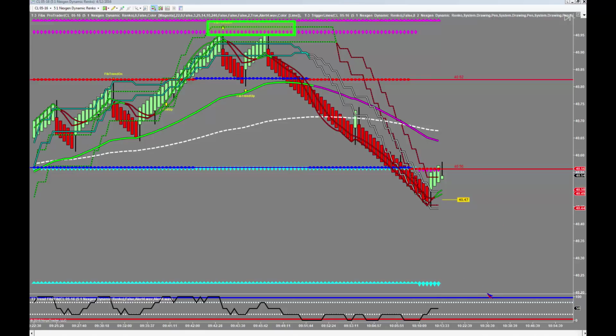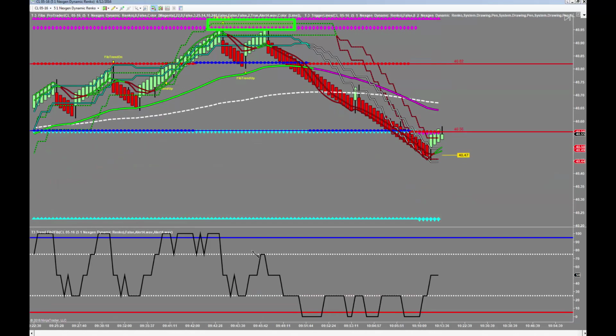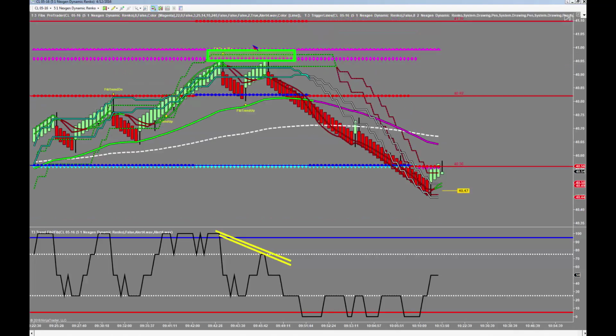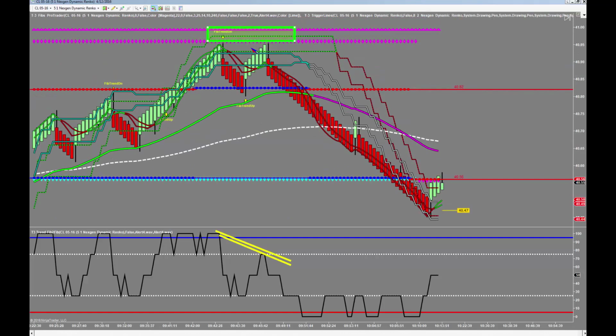A divergence pattern in your fib to fib oscillator at multiple time frame resistance. Do you see it? Fib to fib, coming back up to the 75 sell line, failing from multiple time frame resistance. You didn't get a stop out by one tick, but the stop out came from the big chart. So a double top with divergence at multiple time frame resistance. Call me crazy, but that's not a bad opportunity.